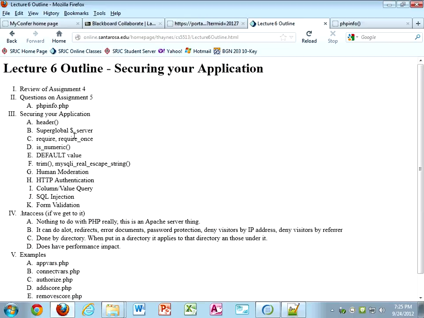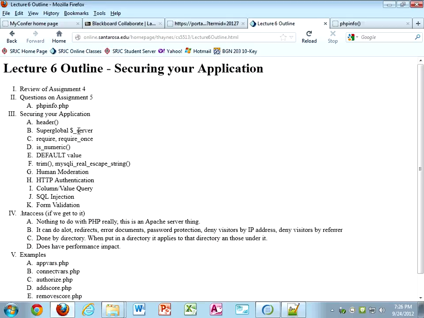We're going to use something called the header function, and that's one of the things I told you about, Tim: you can actually redirect the browser using a header. There's a conversation that goes on between the browser and the server that you typically don't know about; it's handled by the server for you.